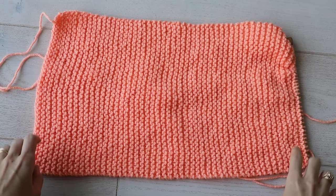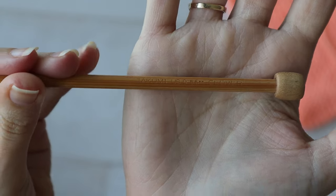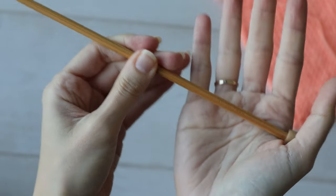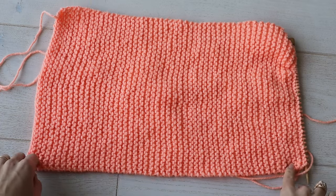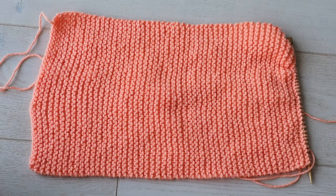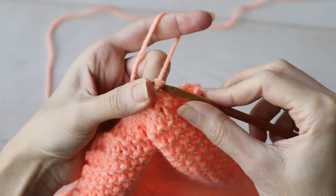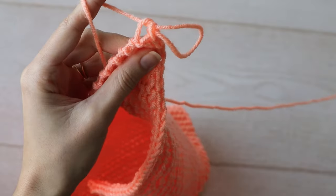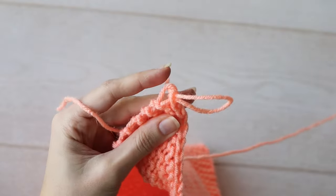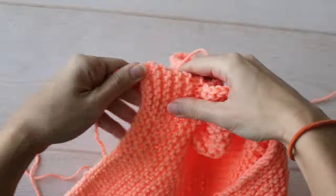But if you have fairly average tension and want to make a hat just like mine with worsted weight yarn and 5.5 millimeter needles, you'll cast on 36 stitches and knit until your piece is 18 inches, about 102 rows or 51 garter ridges since those are easier to count. So once you've got your rectangle, you'll bind off, and you can leave a long tail here for seaming, but I'm actually going to cut my tail short because I have a long enough tail from my cast on.